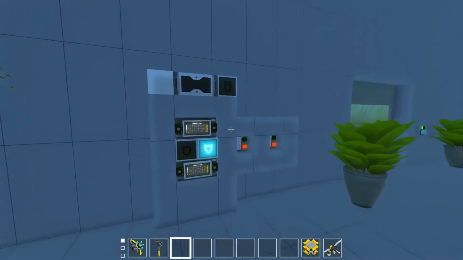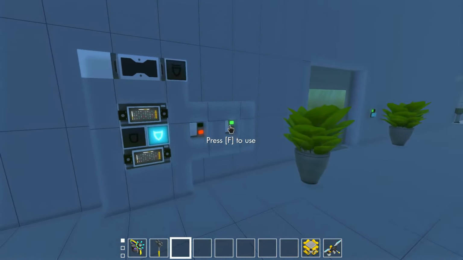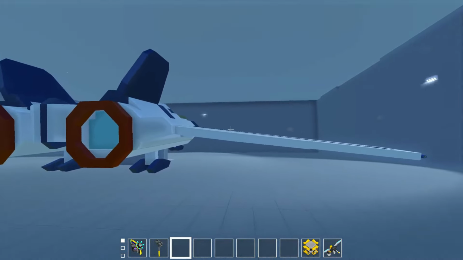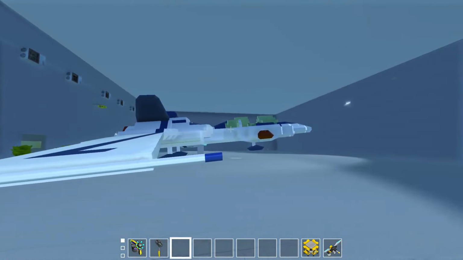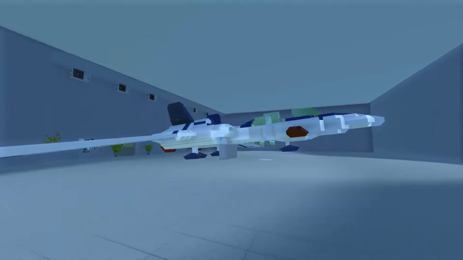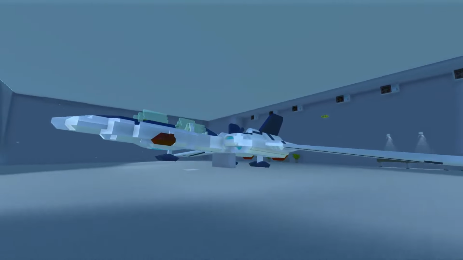So right here you can see this is like a control station. There are a few switches right here that control a couple things. This one right here is the main lighting inside, so you can see now that this awesome sci-fi jet is totally lit up. So I'm just going to do a quick little walk around here. You can see this jet is really cool. I had a lot of fun making it in the stream.